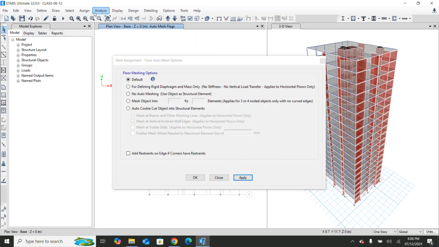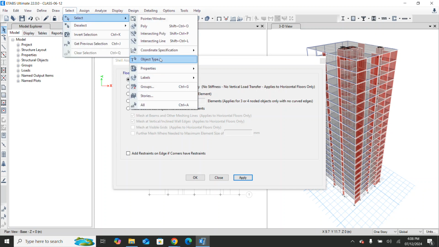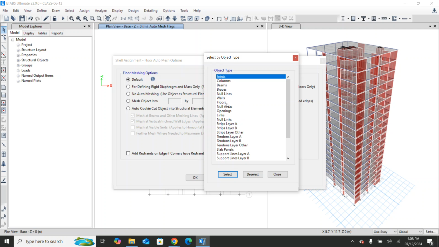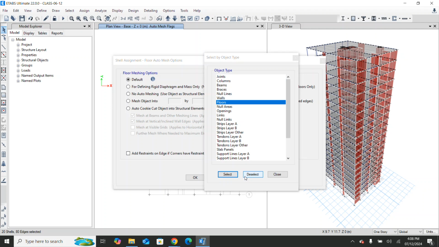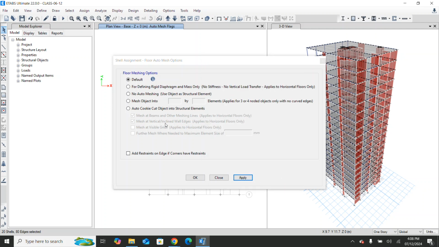Saying that once more, we go to select, object type floor, select, close, and shell assignment, floor auto mesh options, the default, then we click here apply. Yeah, it is assigned.